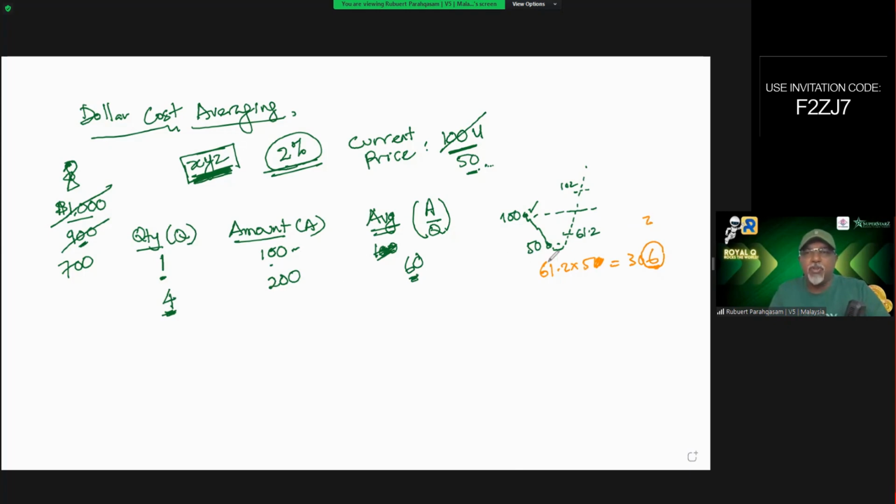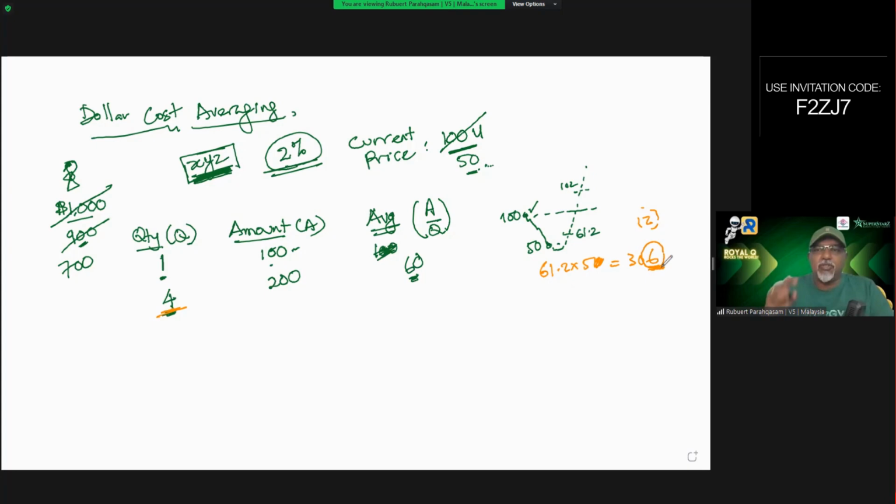If I didn't do this, for me to get this $2 profit, I would have to wait a long time. I don't know when the market is going to go up. I have to wait a long time and make a smaller profit. But because I bought this 4 here, with a small movement on an upward trend, I'm able to sell and make a larger profit. That is the reason why we do DCA.